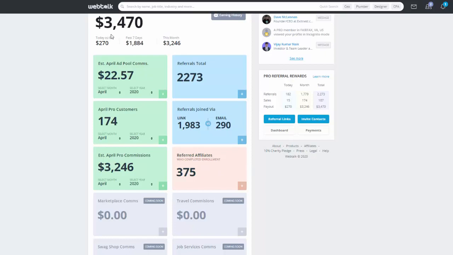Now, why does this number say $3,470 and not $8,000? It's because there's a 7-day trial period where the credit card doesn't get processed. So therefore, this is basically my growth and income over the first 3 weeks of working the platform. So from $3,500, let's say, it goes to over $8,000. And that gives you a sense as to the type of growth you're seeing on a weekly basis.